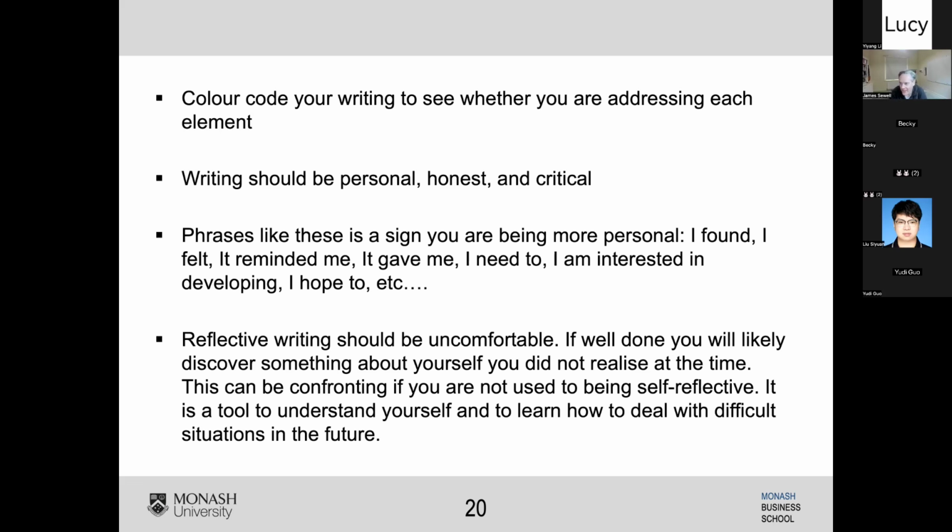Lucy, you're right. That is the hardest part. The analysis part is the hardest. In distinguishing between them, the descriptive part is where you're describing something in a more objective way. So I was there with James and Yudi, and there was this argument that happened. Yudi thought this, I thought this, and you're just describing something, right?